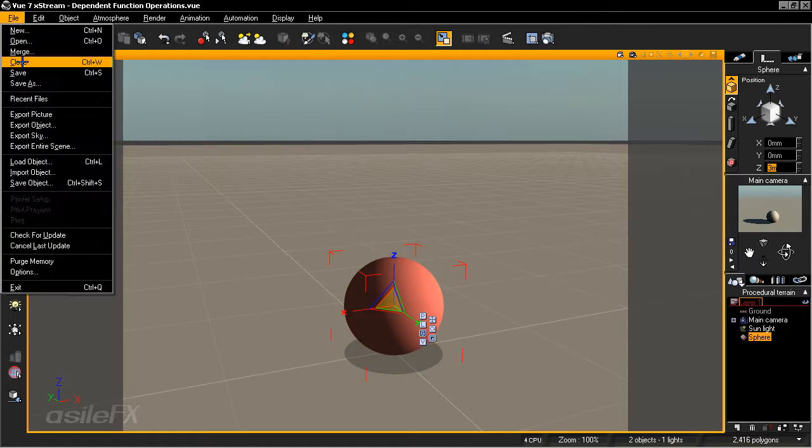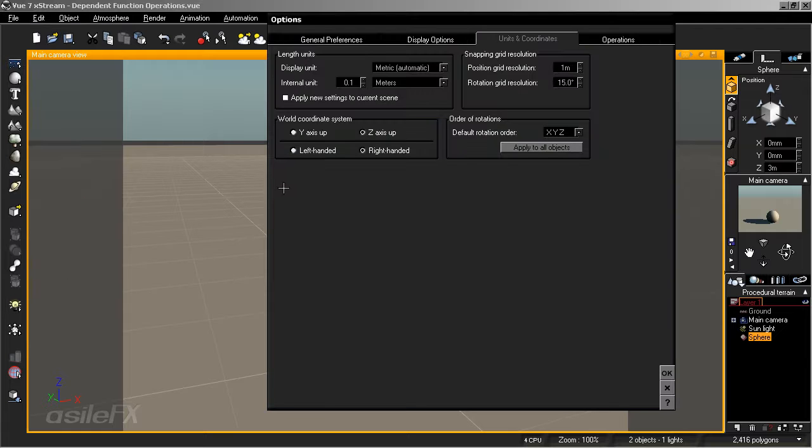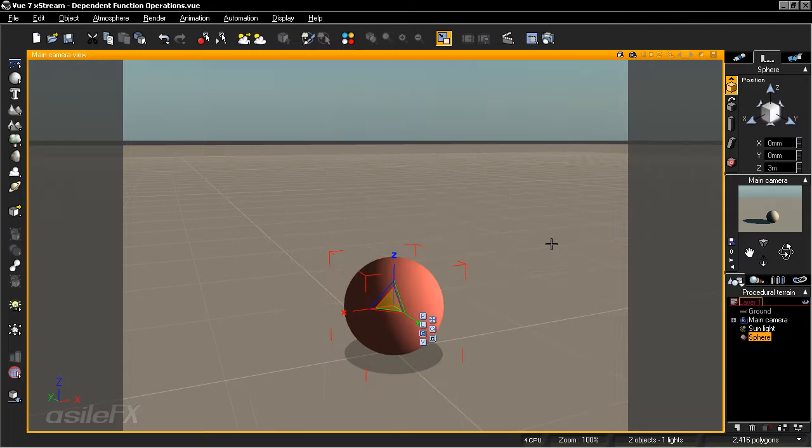And I also have the default order set for our order of rotations, and also which axis is up. So basically, if we were to control this vector and position, or even take a look at the vector for the position of this sphere, this 3 meters would be represented by a vector of 30. And that is because of our internal unit.